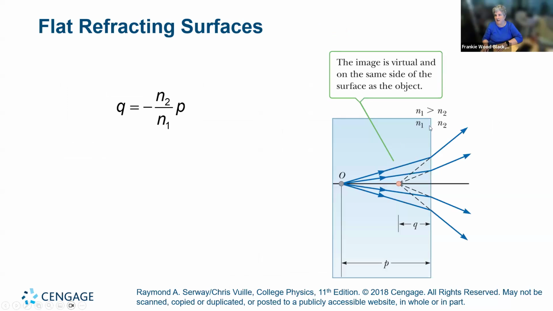Here's our flat object situation that I was talking about, where my object is really here, but this is where my object appears. So if I'm trying to grab the fish, this is where I end up trying to grab the fish, and that's not going to work. And it's a virtual image, it's not really there. So you do get that.